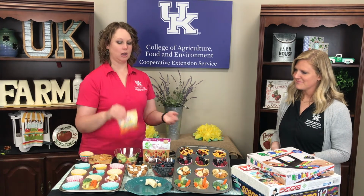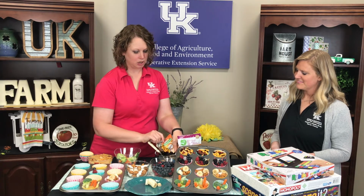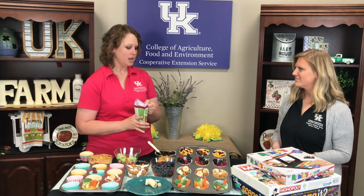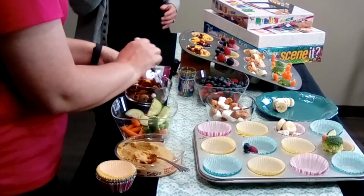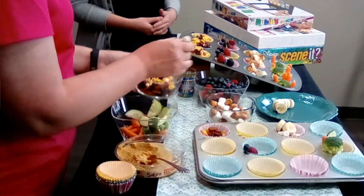The next one is a trail mix. So I did a whole grain goldfish, sneaking that whole grain in with kids. You'll just dump that into a bowl, and then get a trail mix. Kids a lot of times may go, not really sure, because a lot of times trail mixes have nuts in them. This one has nuts, but it's also got dried fruit in it as well. Just pour those in and mix those together. I like how you're mixing a traditional cracker that most kids love with something a little outside of the box. This one has yogurt bites in it as well. You could always get a trail mix that has little chocolates or M&Ms in there as well. That gets them in the kitchen, something they can do, something they can have fun with.